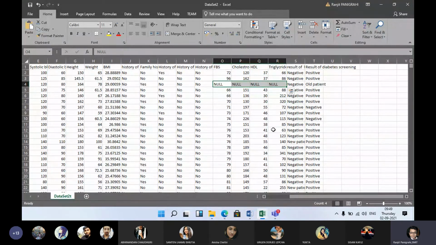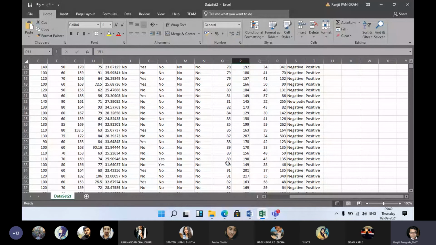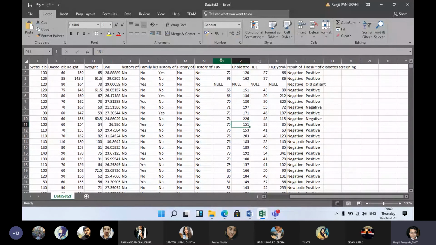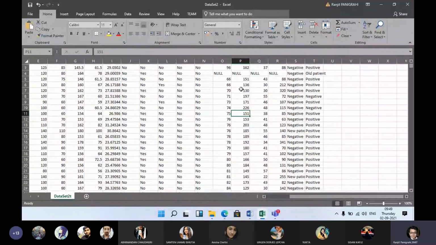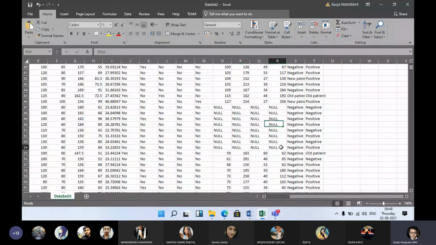So what you have to do is clean the data. Cleaning does not mean you delete the data. Delete is the last solution. If you see in this column that 99% of the data is blank or null values, in that case you can remove it. You cannot work with that attribute because almost all data is wasted. So in that case, you remove the data. But in this case, it is not 99% data that is corrupted. Only a few data are corrupted, isn't it?